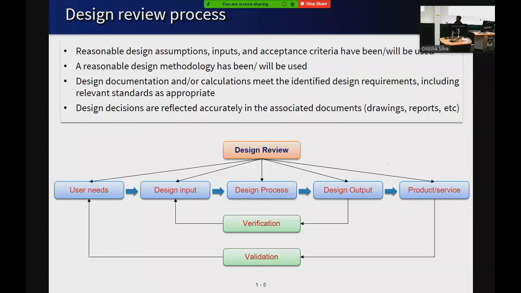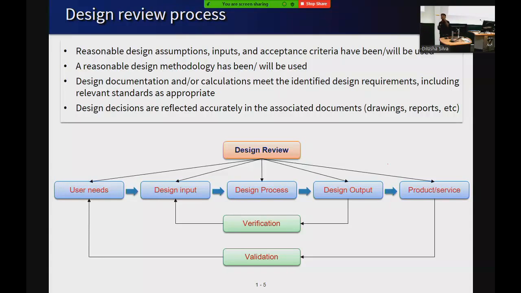All right. Generally, this is a design process. Not everyone follows this design process. This is sort of like what we're trying to do. You identify the user's needs. You develop a set of design inputs. That's your requirements. These notes are already up. You don't need to take photos. They're on LMS. You go through the design process. You come up with some design outputs. And then at the next stage, the product or service that you're trying to produce comes out. And at each step, there is generally a design review process.